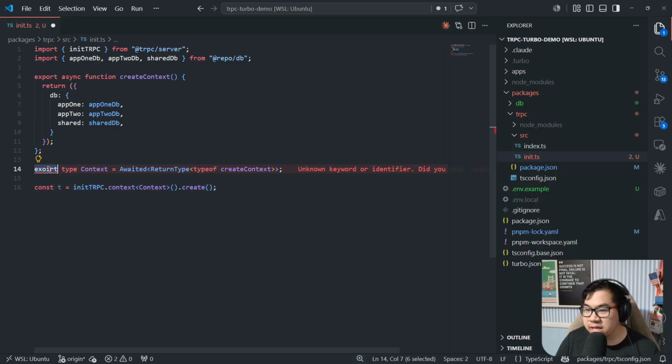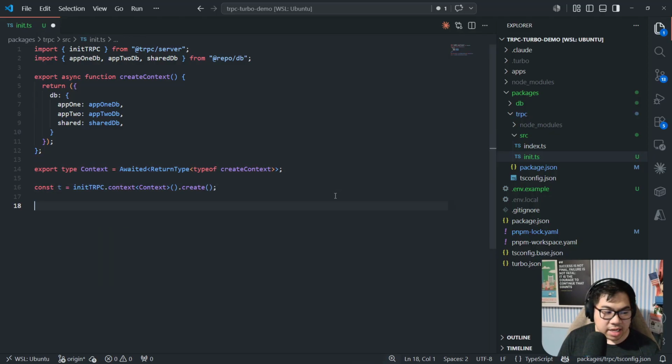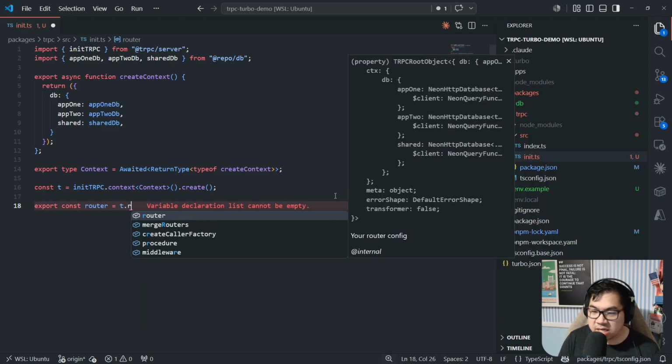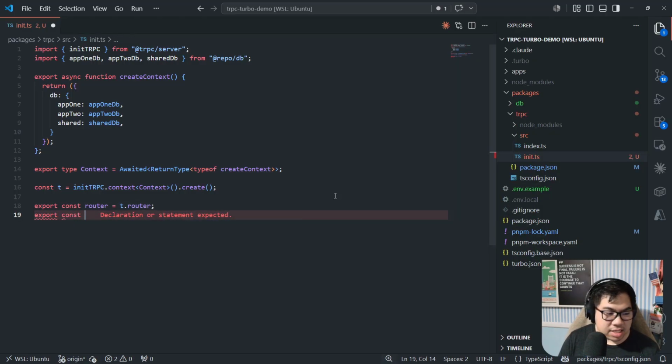There we go. And then export const router is equal to t.router, and then export const publicProcedure to be equal to t.procedure.